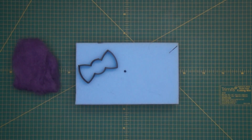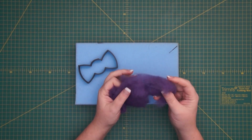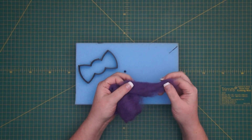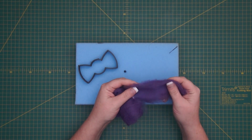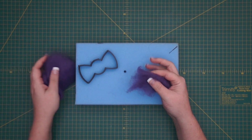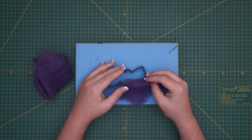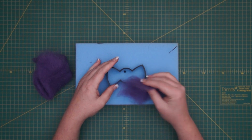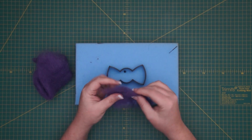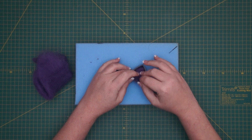To get started, grab your fibre, and I do find that it is best to use a short fibre bat, because the long fibres can be inherently a lot more difficult to felt in and get flat. There are lots of different ways to do this. There is no right or wrong way. But grab some of your fibre and stuff it into your template.